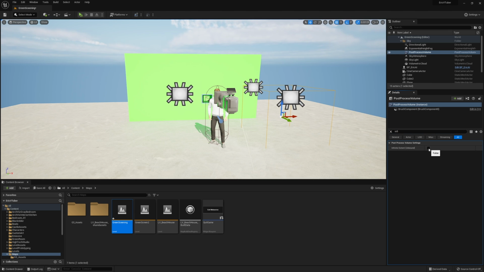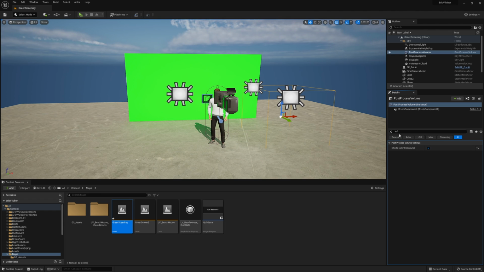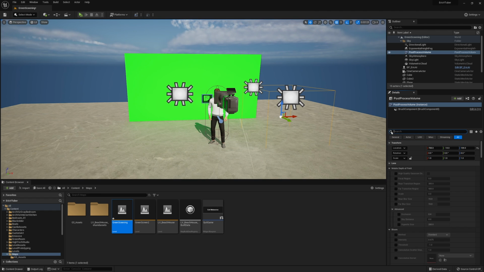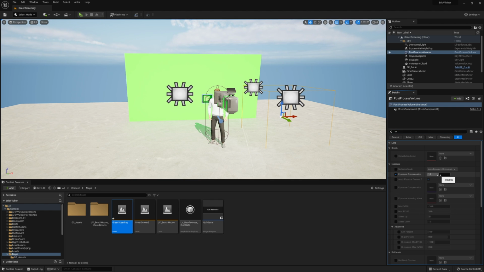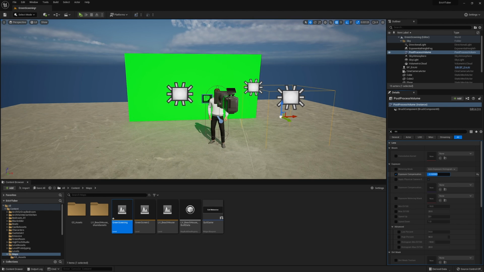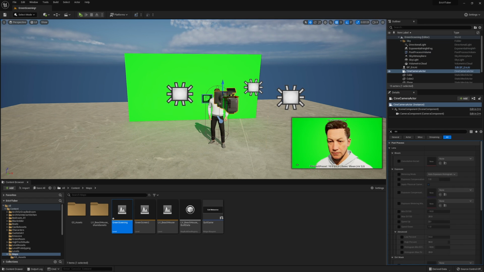You can see how bright it is, but if I check it, then I am controlling the exposure. And I can change the exposure by coming down here, just type EX, and it will bring you right to that setting. The exposure compensation, if you notice, I'm at about minus 0.59. The default looks like this, but I'm just taking the slider and I'm setting the environment so that it's not as bright in this outdoor environment. Just harsh to look at when it's that shiny. But there's Eric. There I am.